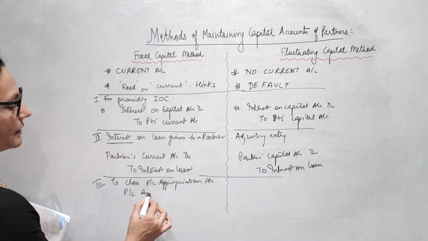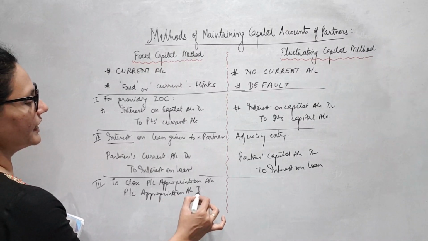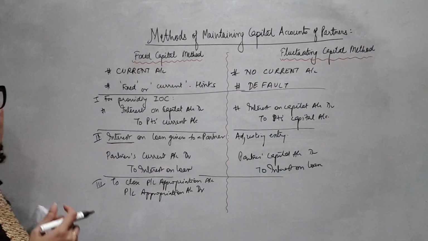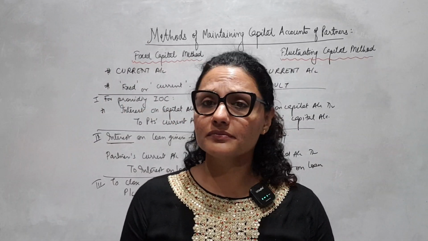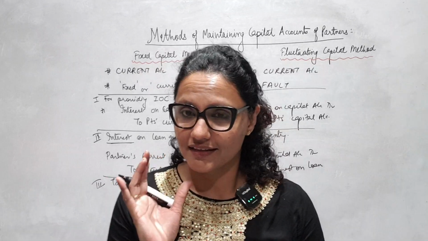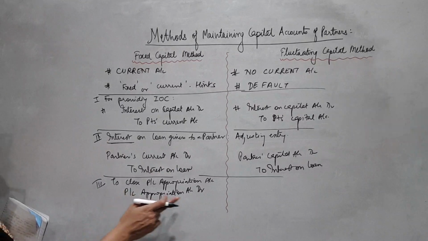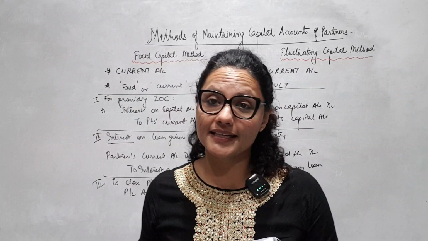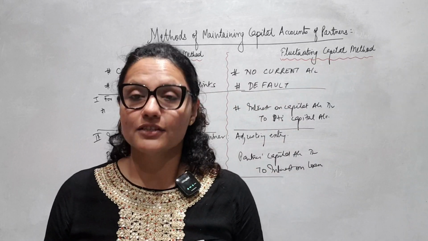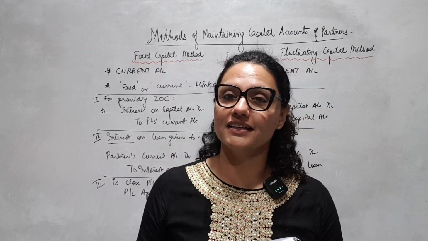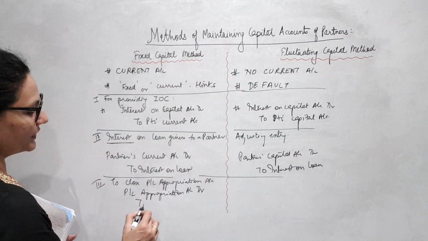So PL appropriation. Now children, there is a big difference between PL account and PL appropriation account. Mind you, the council is very particular about journal entries, what you're writing there. If by mistake you forget writing appropriation, you just write PL account, you will not get any marks for this. Yes, you will lose your entire marks for the entry. So please be very careful as to what you're writing in the journal, because I'm sure you don't want to lose marks like that.